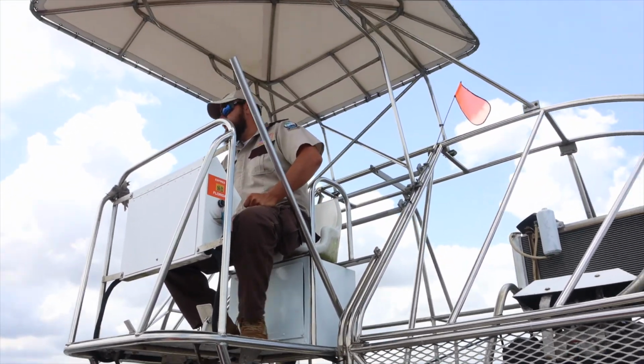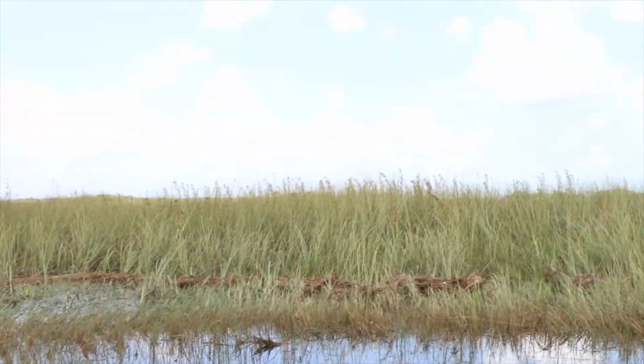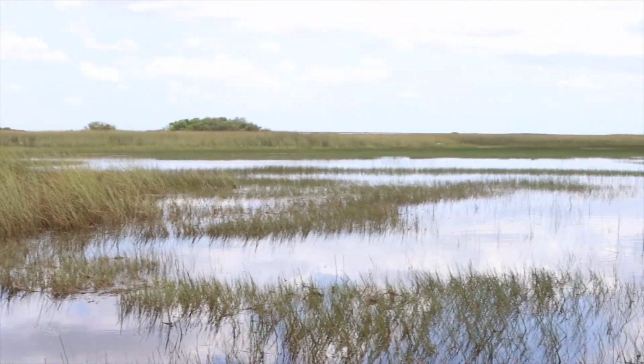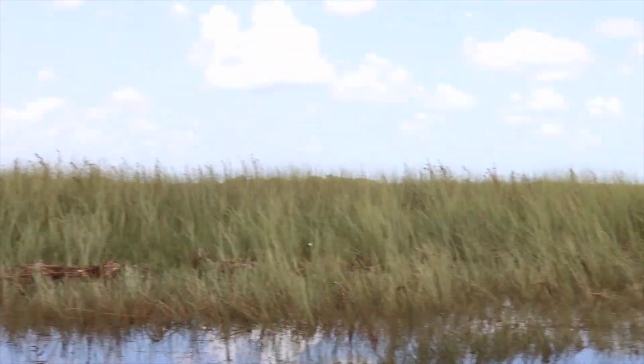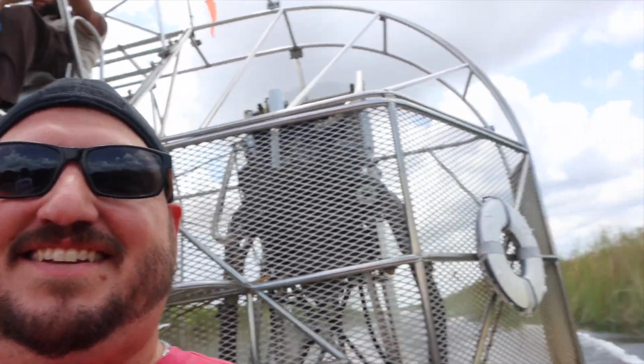All these different animals that I just mentioned simply get around out here by walking through the water. Like I explained before, the water levels are very shallow. It's very easy for them to commute from one island to another, no issues. It's kind of like walking through a sandbar, pretty much. They got manatees out here? Not in this area, it's too shallow. The brackish areas, where it's a little bit deeper, are closer to the coastline.